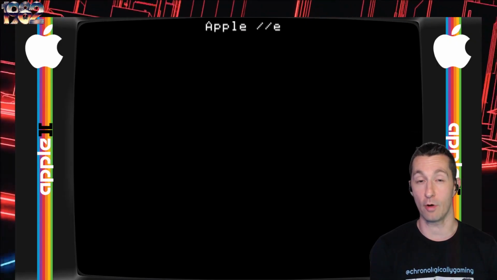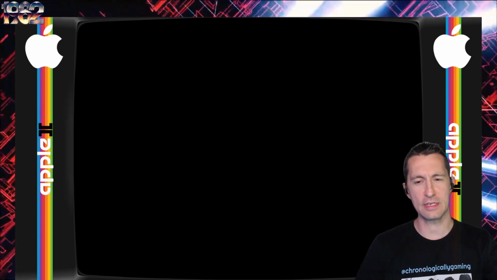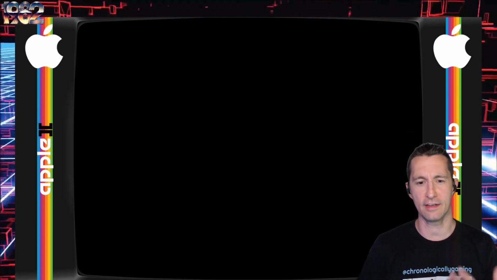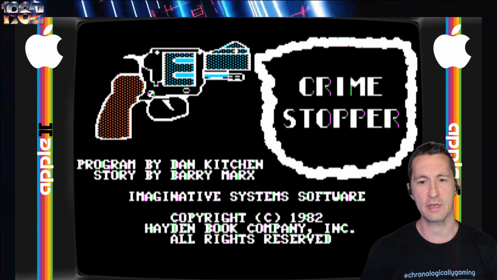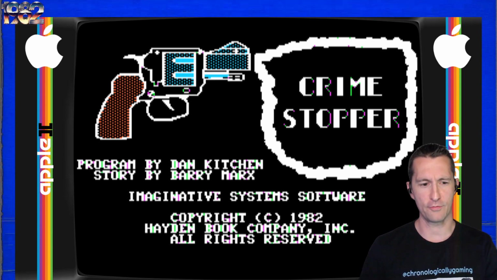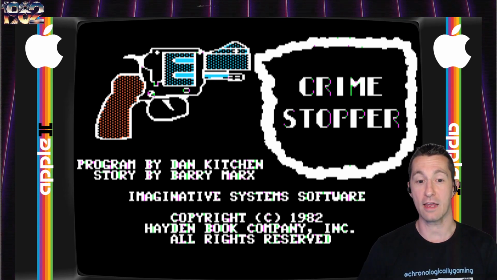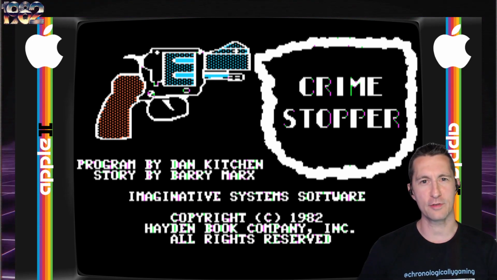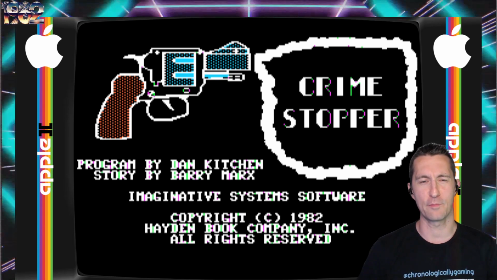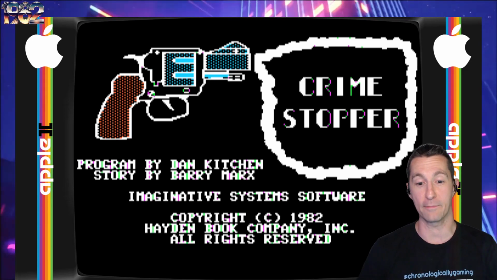Released sometime in the beginning of March 1982. I like the idea when text adventure games give us something, another medium. So now we get to play a private detective probably in the 30s, 40s, hopefully. So this is by Dan Kitchen, story by Barry Marks. Way to go, Dan and Barry. We're very slowly getting developers, multiple developers, not just one person we can claim they did the game.